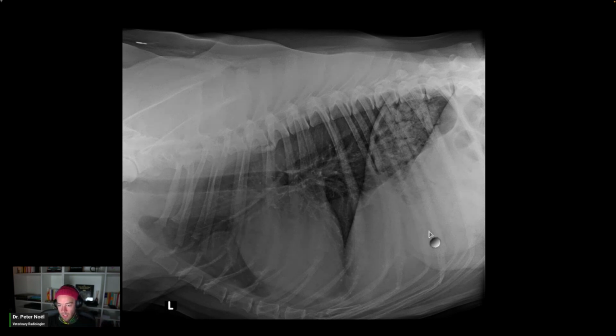I would be less inclined to use it in this case because you've got this structure. Could this be a lymph node? It's possible. It's not a sternal node. It could be a craniomediastinal lymph node, but I also often find that those are kind of up through this area. But the tracheobronchial node: when the trachea comes down right here and you've got the carina, the tracheobronchial node will give you a vague opacity here and it kind of pushes down.